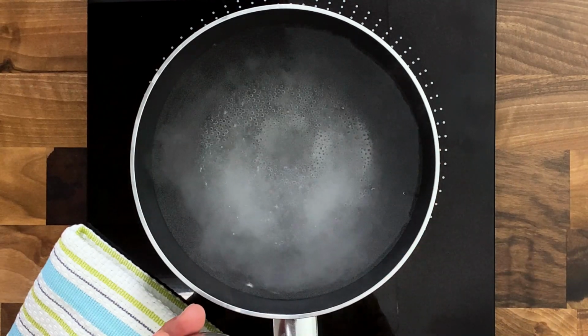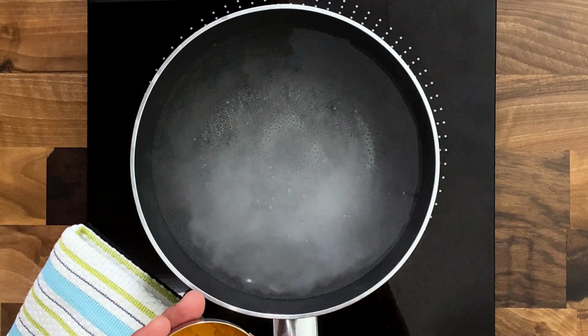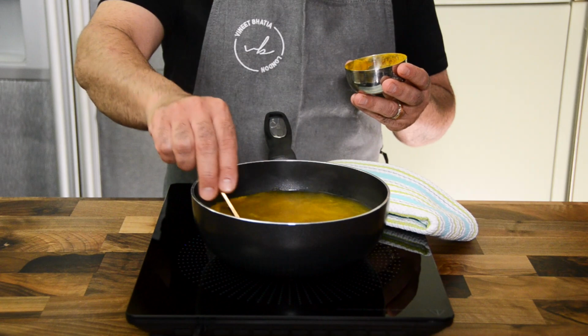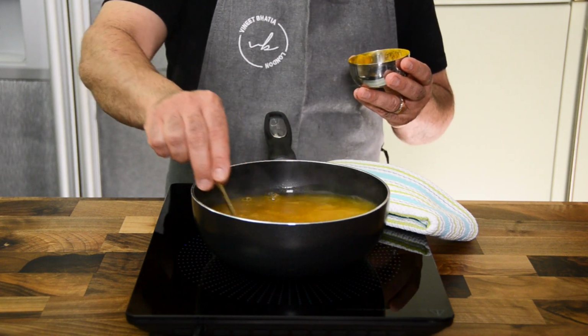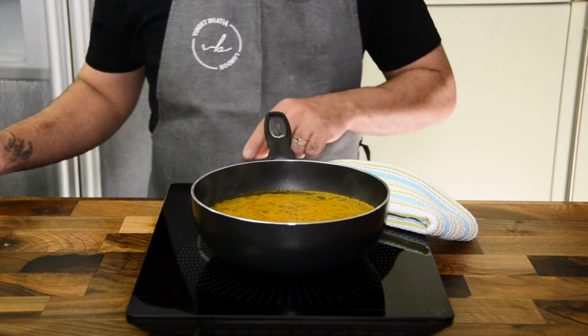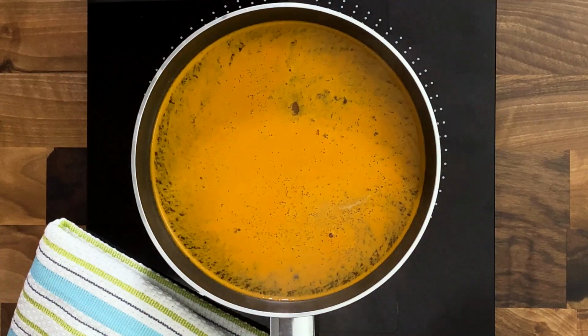The next thing to go with this broccoli is pearl couscous. I'm going to bring some water to a boil, and in that add salt and add turmeric powder. Now when you actually cook the couscous, this one is not like a normal couscous. This is a pearl shape. They're much larger and they take a little longer to cook.